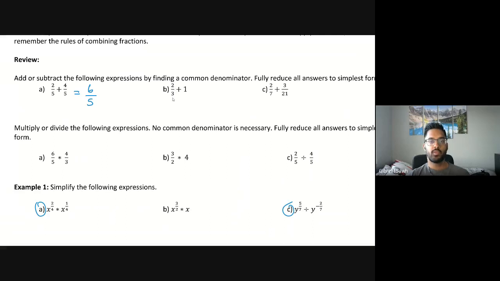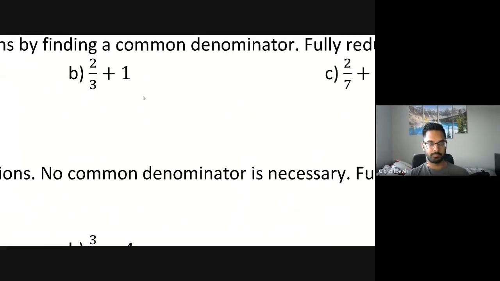For B, we have 2/3 and we're adding 1 whole. Now, those don't have the same common denominator right now. We need to change this 1 so it's got a common denominator of 3. Right now, it actually has a denominator of 1. And the way that you learned to do this before is multiply both the bottom and the top by a number to change it. And if it's a fraction, you have to do the same thing top and bottom. So this one will become 2/3 plus 3/3, right? 3 pieces of pizza, if they each have a size of 1/3, that is the entire pizza. Okay, so that's 5/3 in total.